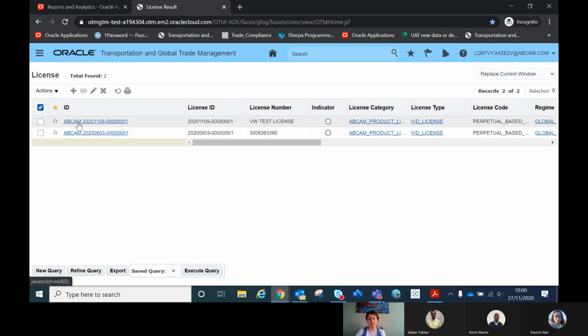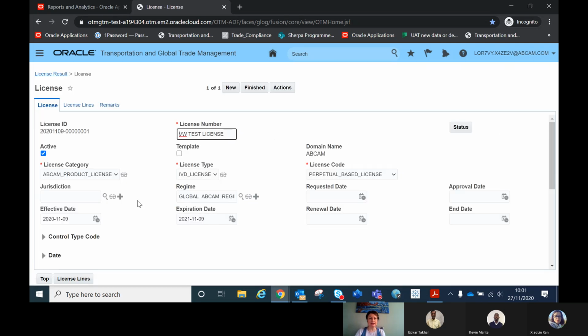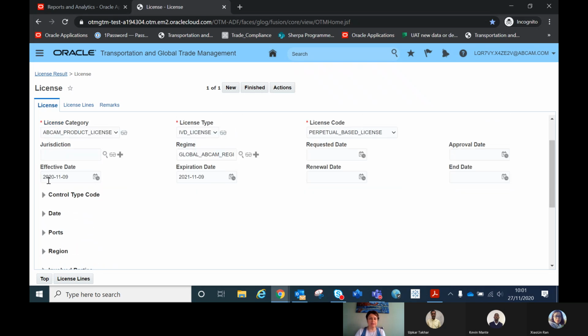Then, same as with transactions or with product, you can click into the actual license, and it gives you information here: license number, license category, for product. This one was particularly an IVD license. Then the important things are the effective date and the expiration date.